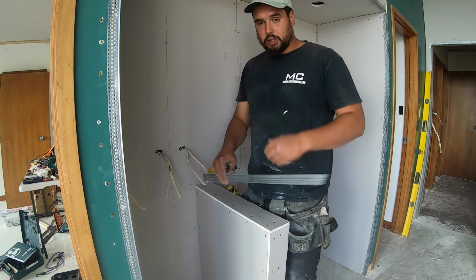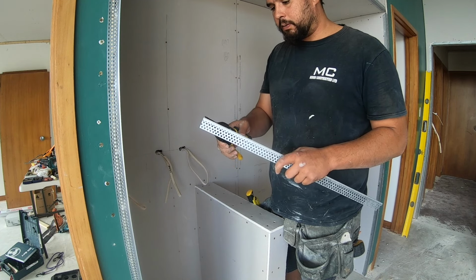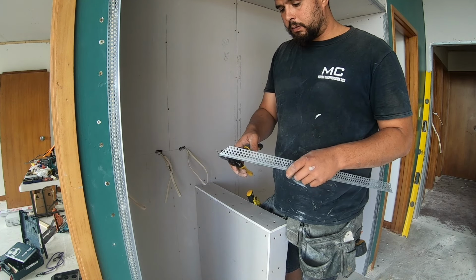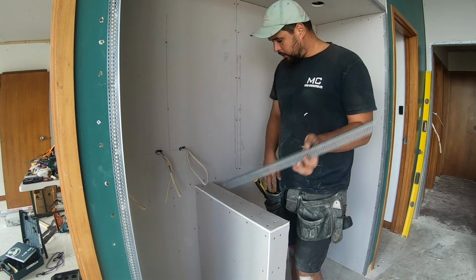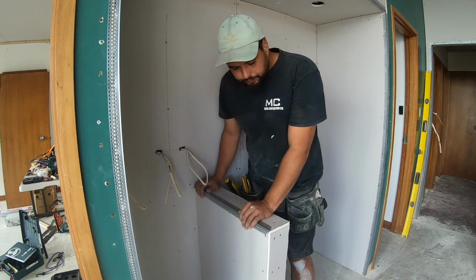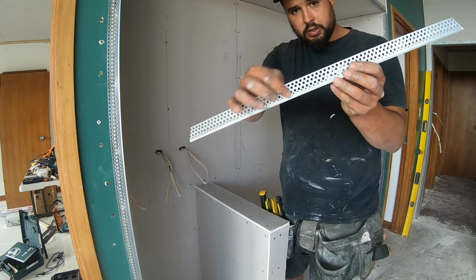So we've done our edge there, and we're also going to 45 back into where it joins into the wall. Double check it. Cool, that's perfect. So to put these on, it's got these holes here.